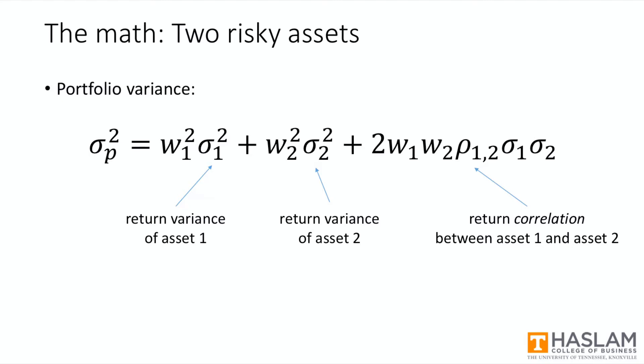The variance computation is a little bit more complicated. Similar to what we saw in the expected return calculation, it's a combination that includes component weights and component variances. And be sure to note all of the squared terms that you see here. This is a variance calculation, so we've got component variances and the weight terms are weights squared. So the first term here then is literally the weight squared times a variance. The second term is a weight squared times a variance.